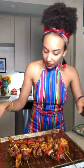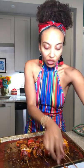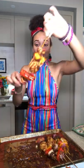So you can serve it like this, or you can take it apart. I like to serve my kebabs like this just because I think it's really cute. So we're gonna do that. And I'm just placing it on my lentil and quinoa platter. Look at that, we got that mushroom in there. Ooh, we eating good this weekend. Look at her.